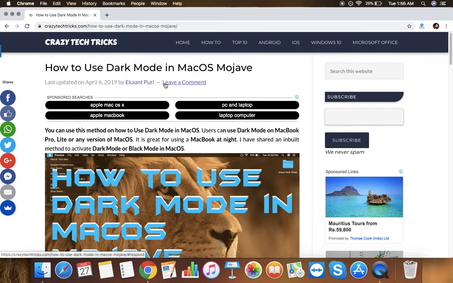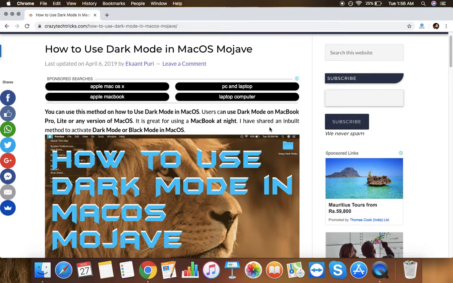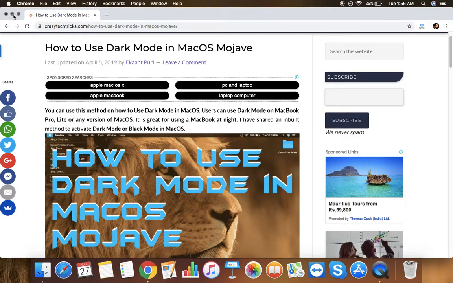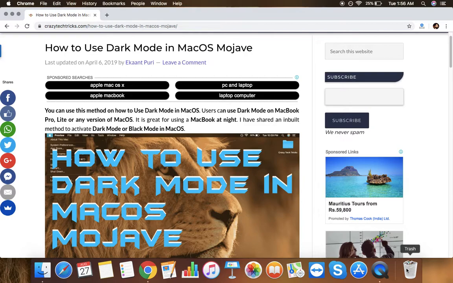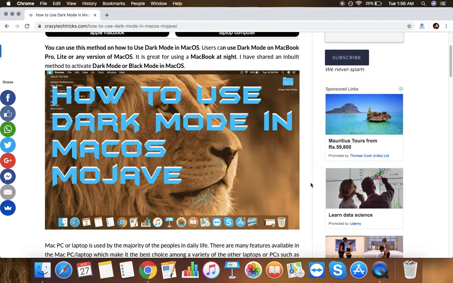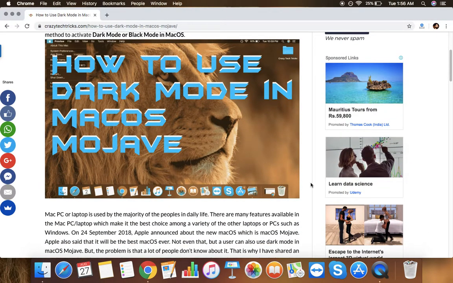But if you want these kinds of settings to be in dark mode while I'm working in external software like Google Chrome, then it has its own settings. This dark mode is enabled for the internal workings of the system. There are lots of application softwares, so it won't be able to make everything dark when we are using some external software or application. If we are using Google Chrome, it has a different setting. But this dark mode is really helpful if you are working on your Mac.